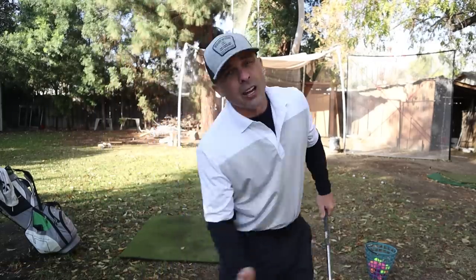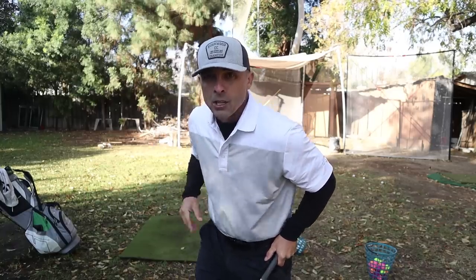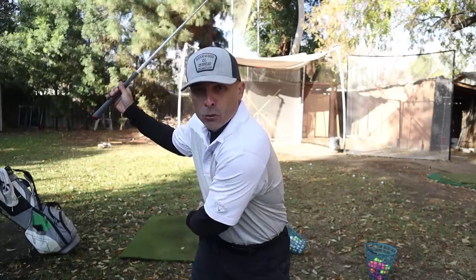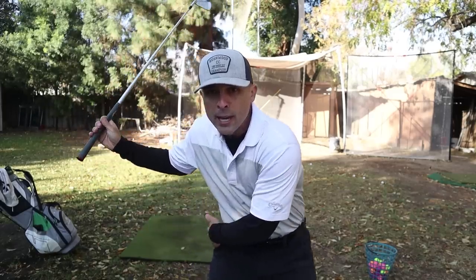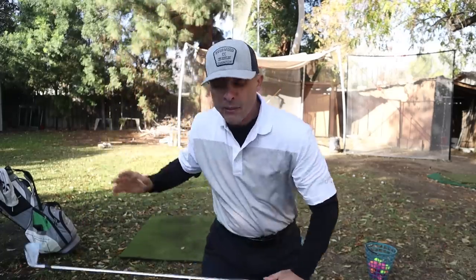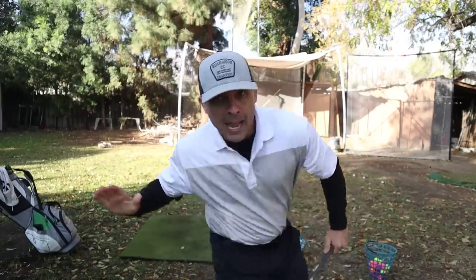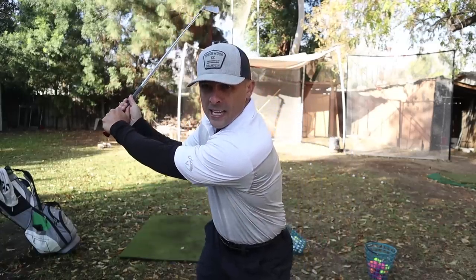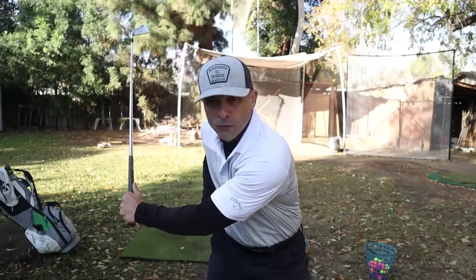Too many of us go back like this — and then we're hitting it from back there. Instead, just push your right hip back. You're not transferring your weight back and forth; it will transfer by itself through rotation. So your backswing is just rotation — push the right hip back — and then from that point you're driving forward with your hips and around. You're driving off your back foot forward and around. If you go back and then try to do it from there, it won't work. Backswing is rotation, then drive your lower body forward and around.